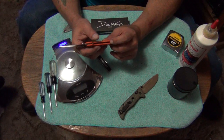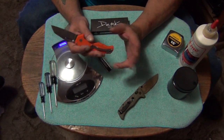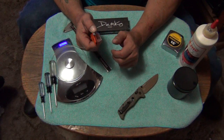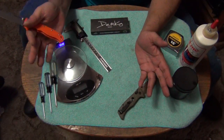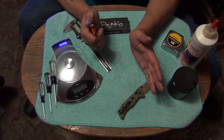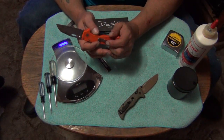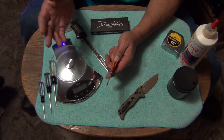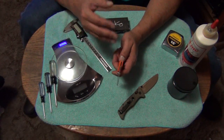Because there's a lot of knives in between. I'm gonna go low. I've purchased a lot of knives the last couple of years that were budget knives, and they were absolutely really nice knives. Now, I know they're made in China and all that kind of stuff, but I got to keep it 100% real. They are some really nice knives that they're making for under $50. So I'm gonna say, from around $35 or maybe even $30 up to about $200, you can find a lot of really nice knives. You don't need to spend $300, $400, $500 on a pocket knife. Unless you just want something that's like a super duper collector or something that's really rare or something that's handmade. I can see paying that much money for a handmade knife, but not for a knife that comes from a factory.